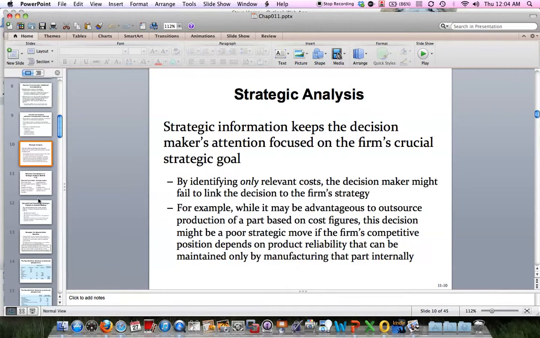So they're saying here, and that's the example I've kind of been saying, the second bullet point here, it might be good to outsource production of certain parts based on somebody else can do it cheaper than us. Okay, that's possible. However, if those parts that we're outsourcing, if we don't receive them on time, if they're not up to our quality standards and they cause our products to be delayed shipping, we lose sales, or our products are not of the highest quality anymore and customers buy our product, it breaks down, they stop doing business with us. We've made some very bad decisions. So we have to keep in mind big picture overall strategy. If part of our reputation is high quality and we decide to outsource something, are we giving up some quality? Okay, so we have to know what is our firm's strategy. Definitely comes into the decisions that we're going to make.